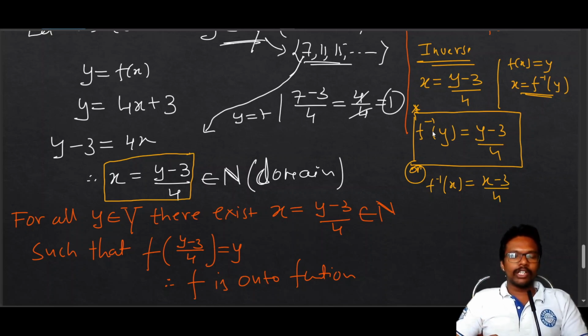So whenever they ask to show that f is invertible, first we have to show f is 1-1 and f is onto. Whenever they ask to show f is bijective, first we have to show f is 1-1 and f is onto. The same method. For the 4 problems we have solved the 1-1, same. For the 4 problems we have solved the onto, same method, same structure. The domain, codomain and function will change for different questions, but the method will be the same.